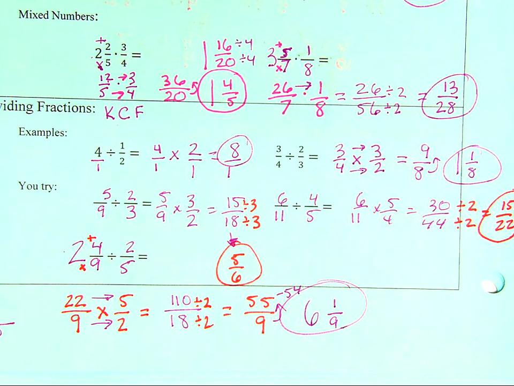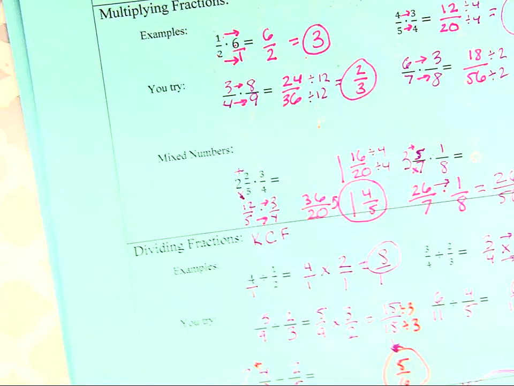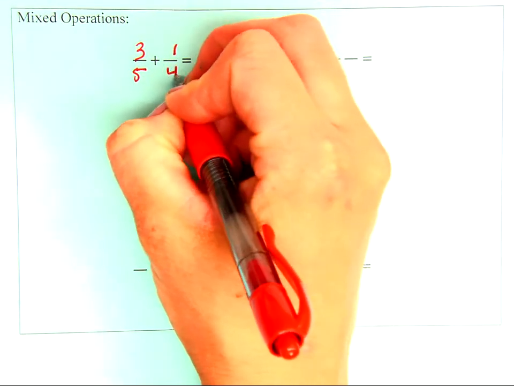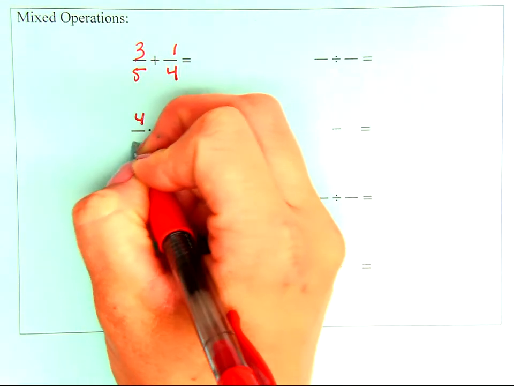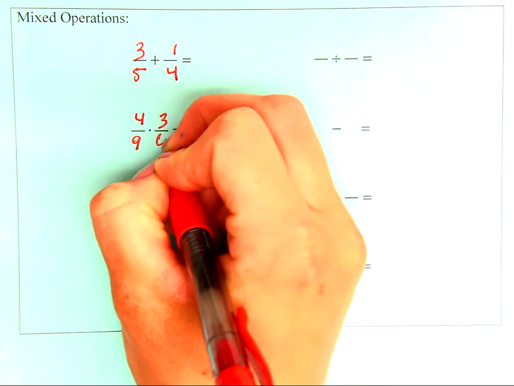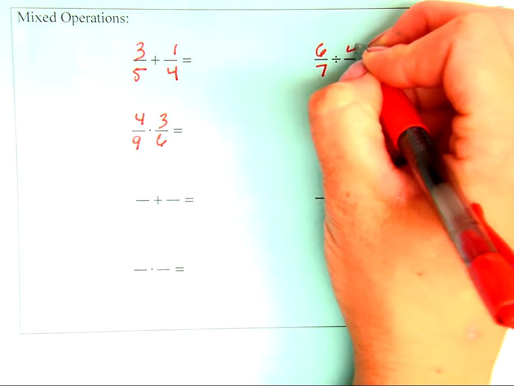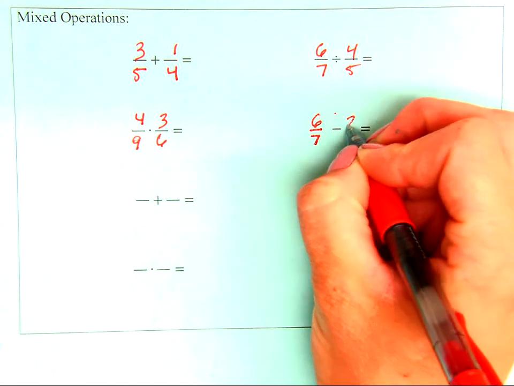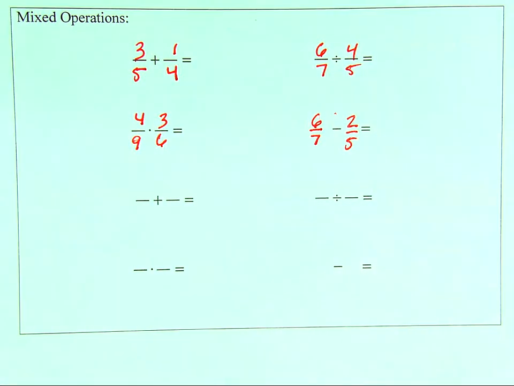Okay, so your goal is to get at least there in your notes before we start playing Kahoot, but we're going to do 4 more practice ones if you're still a little bit ahead of the game. So this is just for practice, so once you've got these written down, I want you to pause and try them first, then play to check your answers. All right, give those a try.